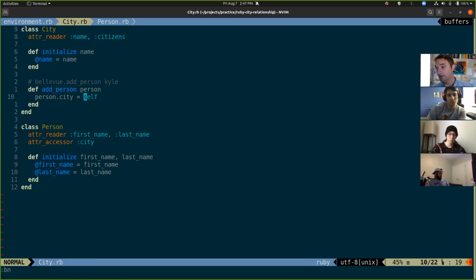That's the magic of it. It references whatever we're calling it on. And so you're only going to be using that add city within the context of the city class when you add person. Yep. And you do it in the city because it's the city that has the many people.